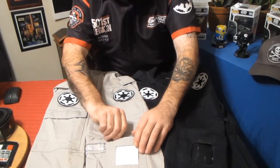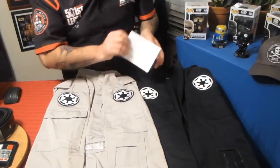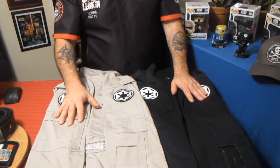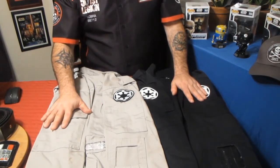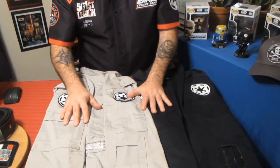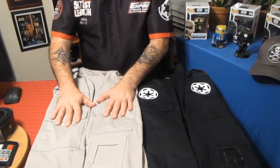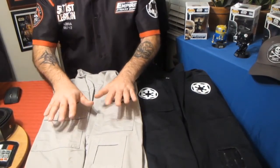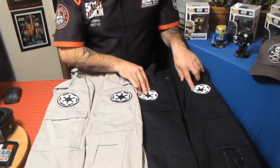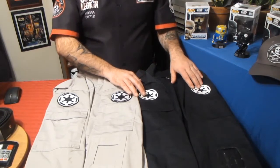Now, a suggestion I have for anybody fixing to buy their first flight suit: if you're going to use a compad, wait and figure out what compad you're going to get before you buy your flight suit, just to save you some hassle time. Another thing I had to do on the Wampa wear for approval, I had to remove the 2 lower pockets on the legs, and the biggest thing I had to do for approval on the Cosplay Sky is remove the patches that come with them.